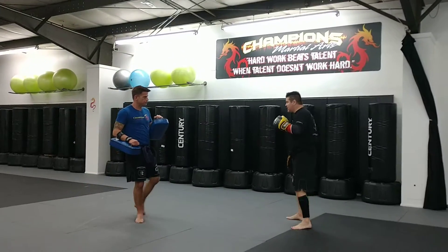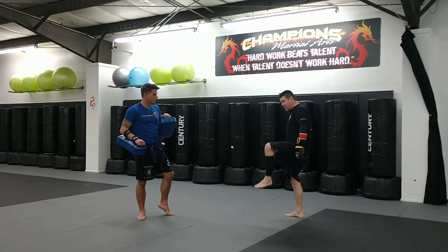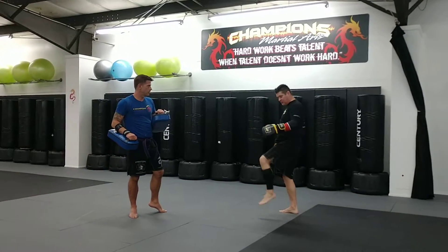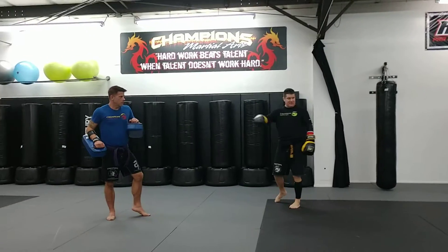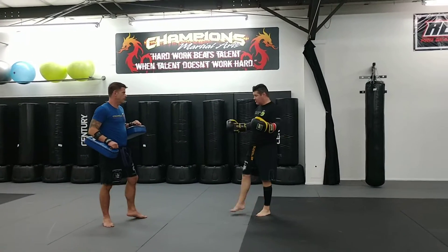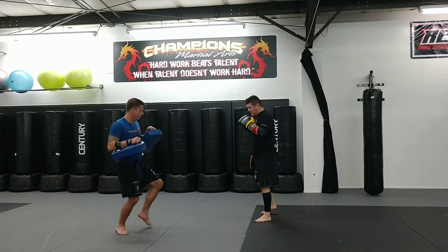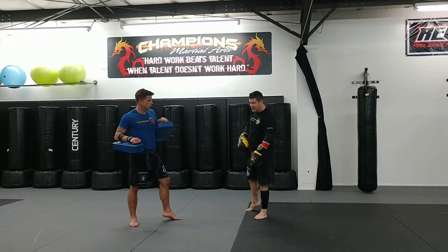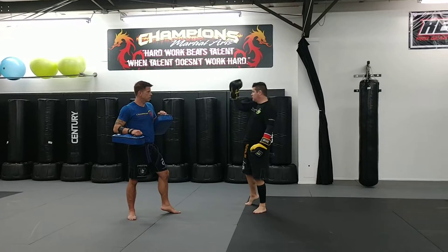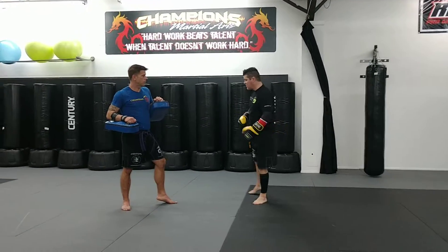So he's throwing that kick. I've got to make sure I'm protected. Now once again, I don't bring my leg up like this — it's going to fold me. So he throws his kick and I have my leg here. First, it's going to hurt my knee and spin me around, and he's going to be able to hit a couple of attacks. So he throws his kick; I'm using my leg as a shield. I'm using my left leg. I'm not reaching down to grab, because then he has the flexibility to kick me in the face — I don't want that to happen.